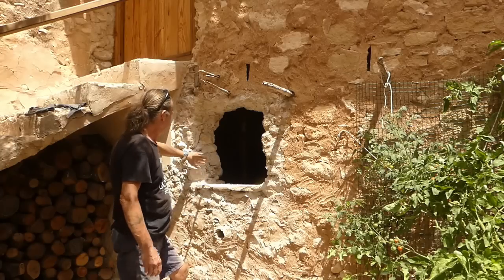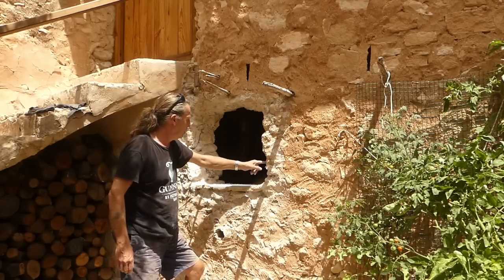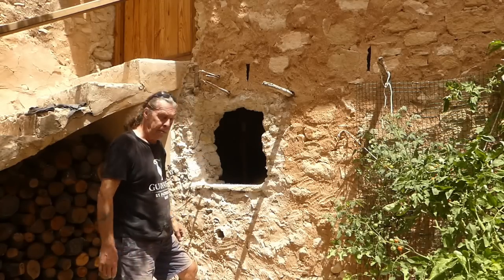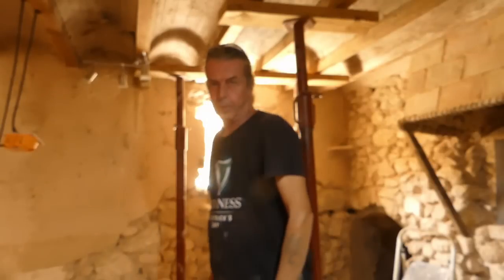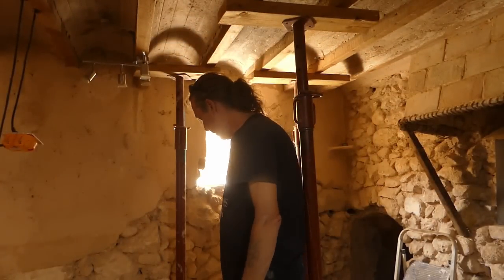It's looking all right. I think this was the original side. I think this side had been modified when they put the window in. There's a little bit inside I want to take off. But yes, time to get out of the sun now. I've been out in it for long enough. The sun's coming around onto this window now, making it flare up, making me look super dark.